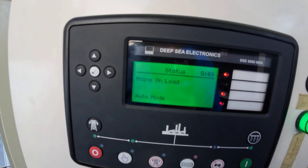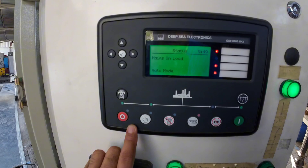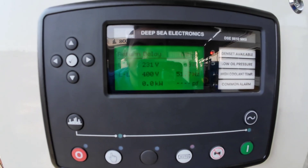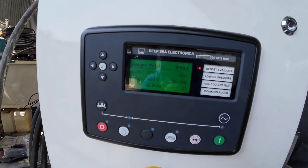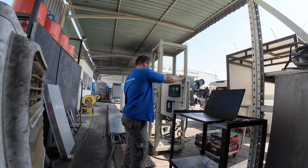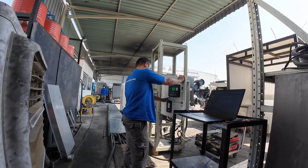Now it is open. Now it means on load. We are set to our main synchronizing and now it is ready for our other test. It is going to pull down our generator in auto mode. Here I will try to control our generator from our 8660 while the generator module is in auto, so we can start and automatically sync to our 8660 for the main synchronizing. Our generator is already starting through the command of our 8660.